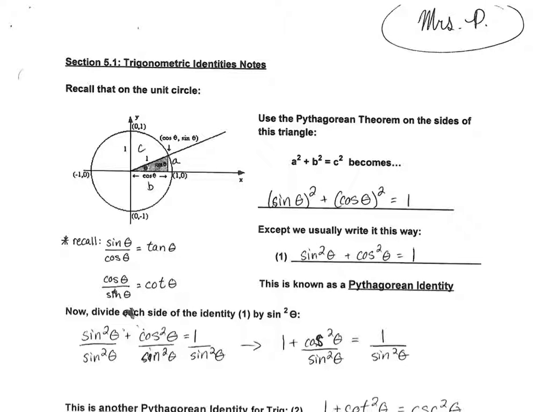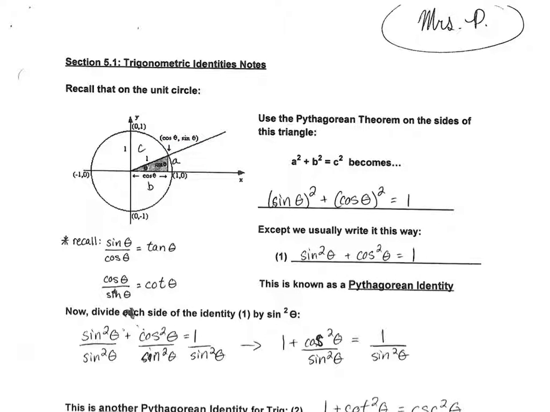Okay, now here back at the front of our packet, we're going to be developing a Pythagorean identity that goes along with trigonometry. So we're looking at our unit circle picture here, and we have our right triangle in the shaded area here, and we're recalling that any point on the coordinates for the unit circle always has the x-coordinate as cosine and the y-coordinate as sine.